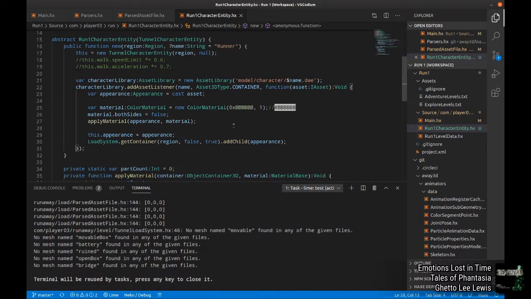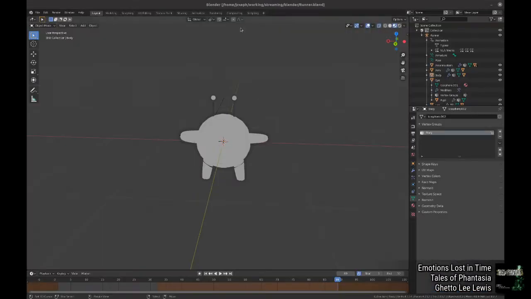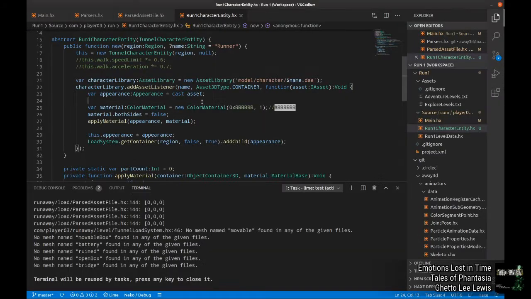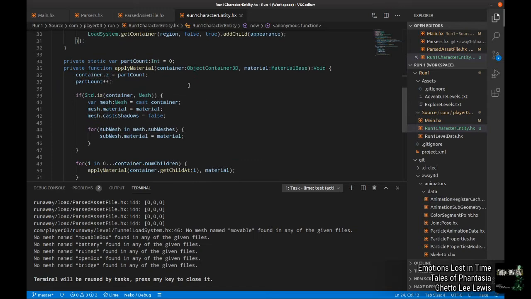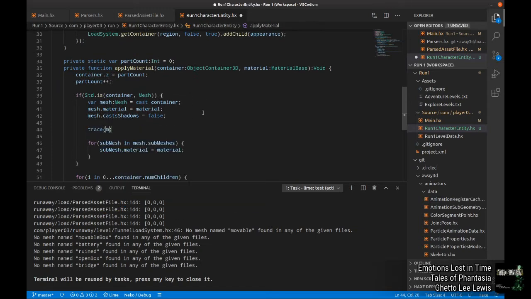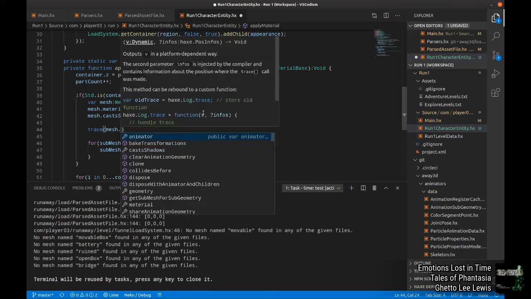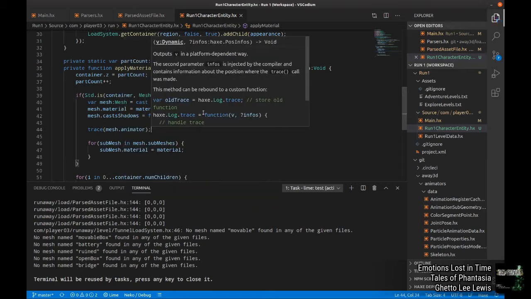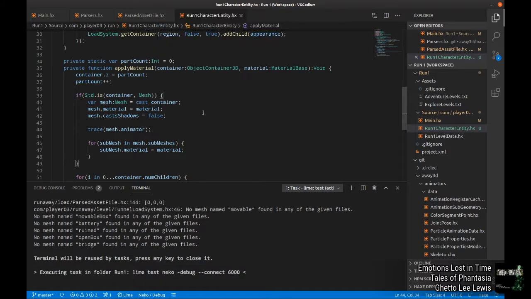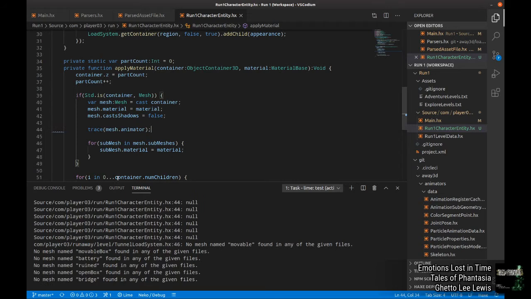Well, I mean, just to double check, these should not have any animations. The animator on every single mesh, it should always be null.